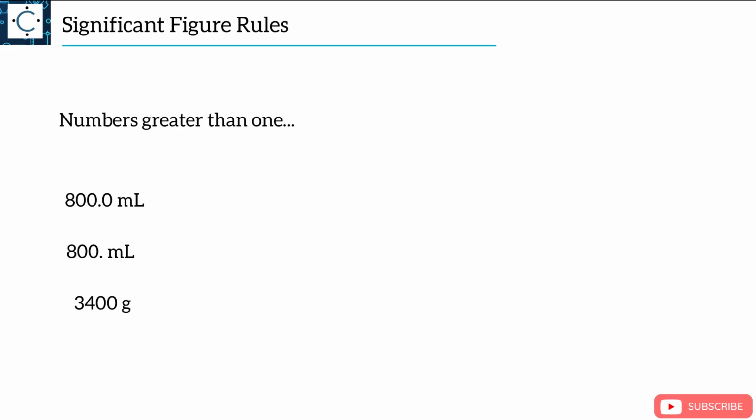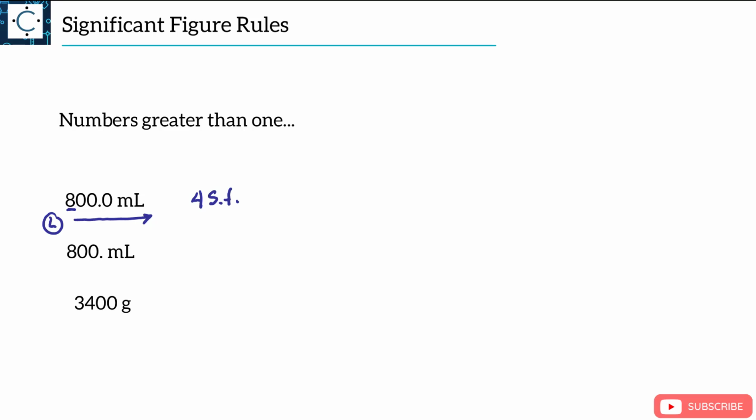Here, these first 2 are similar to what we've seen, except the zeros are going to be in the tens and the ones place. We're going to use the same idea. We have a decimal place in the number, we find our first non-zero digit on the left, and then everything to the right will be significant. Therefore, 4 significant figures for the first example.